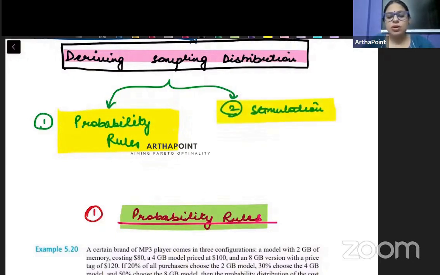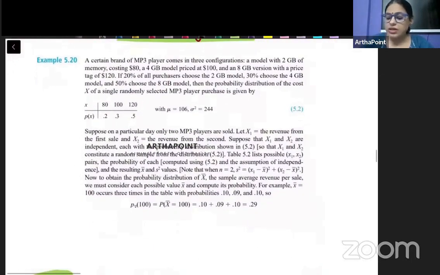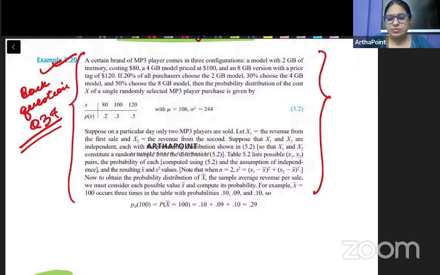Okay, let us talk about the example first. ये बहुत interesting example है. Or actually on the basis of this example only, there is a back question given. तो जो क्वेश्चन नंबर 37 है आपका after 5.3 part of Devore, that is actually based on this example only. तो ध्यान से हम इस example को एक बार देखते हैं बच्चे.